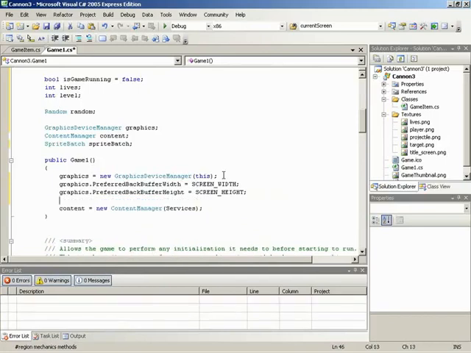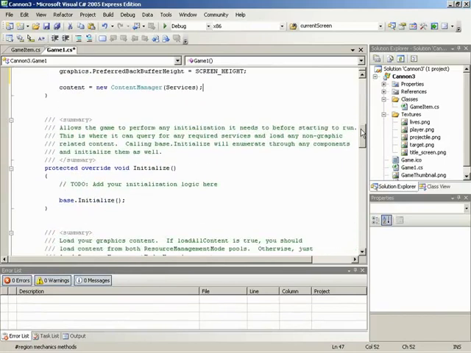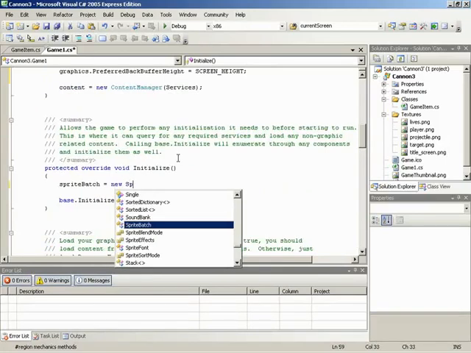All right, the next thing we need to do was to create the sprite batch and the random object in initialize. Let's jump down to the initialize section. I'll wipe out the comment, and we'll begin with sprite batch. We'll say that our sprite batch is equal to a new sprite batch.